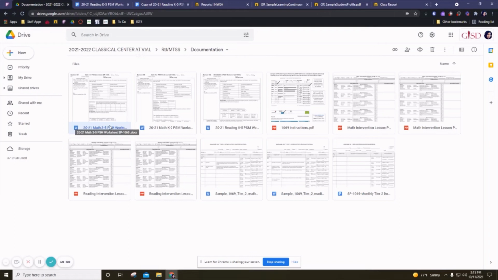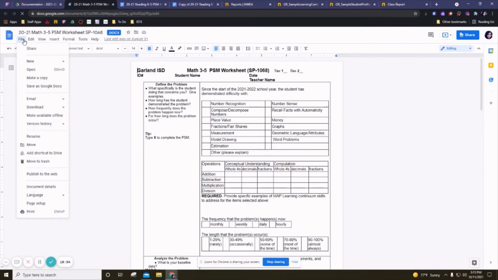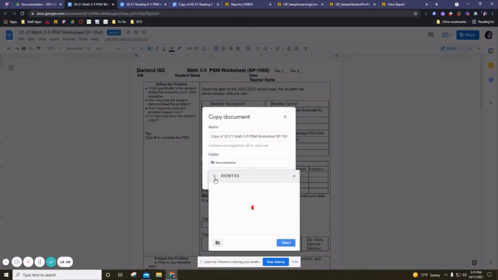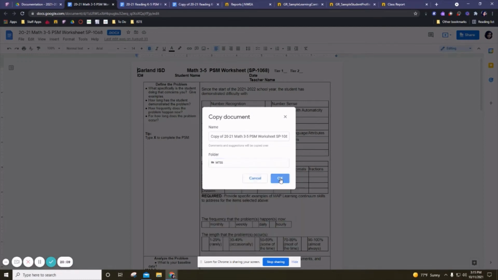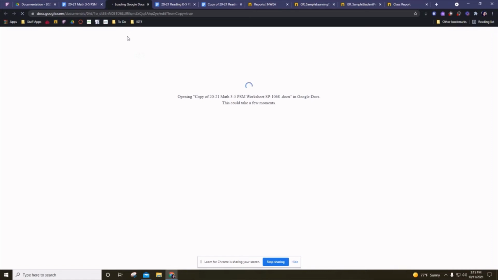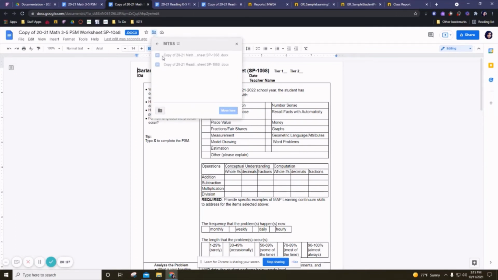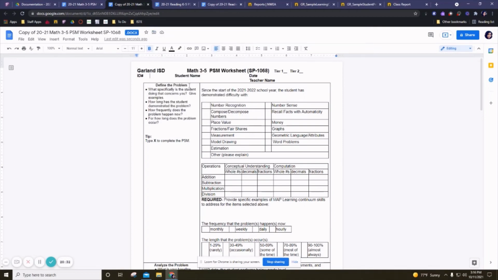So I'm going to do the same thing as before. I'm going to open it and make a copy. I've now opened the file and I'm going to click File and go to Make a Copy. And I'm going to save this into my new MTSS folder in My Drive by clicking all the way back arrow to My Drive and then going down to MTSS. I know this has now worked because it says copy in the corner, and I can always check to see where my folder is by clicking it here and seeing, yep, it's in my MTSS drive and I see my copies.